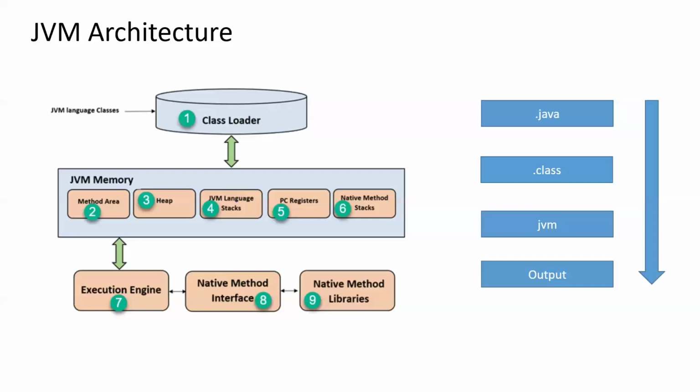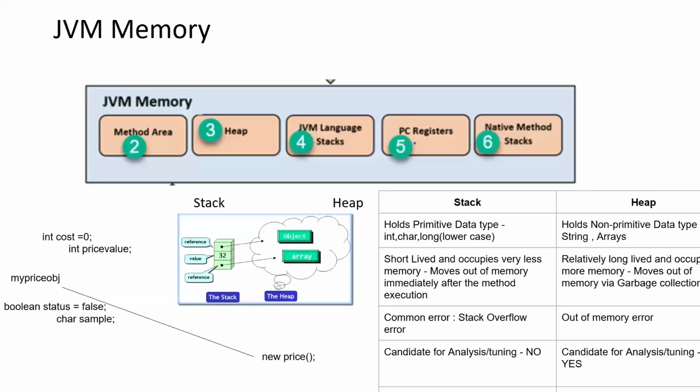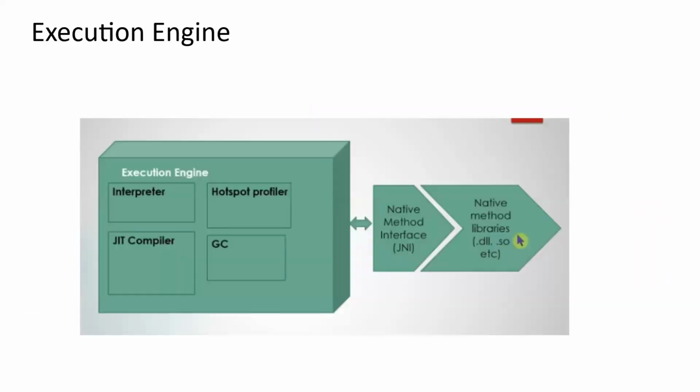Okay, and then the next component is going to be the execution. Obviously, you create a program, you compile it, you run it, right? You're going to access the application directly through UI or from anywhere else. So while the Java code is getting executed, this execution engine in your JVM is going to take care of your execution. Okay, it has a couple of components here.